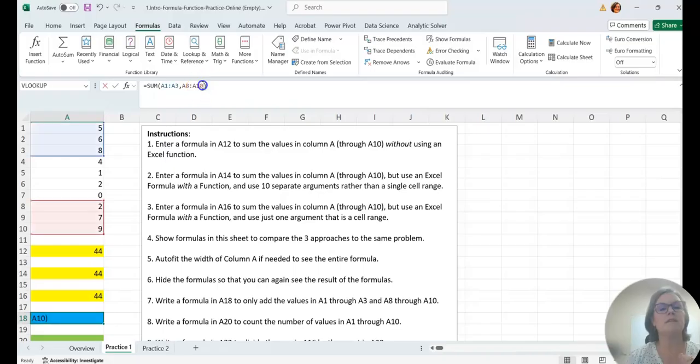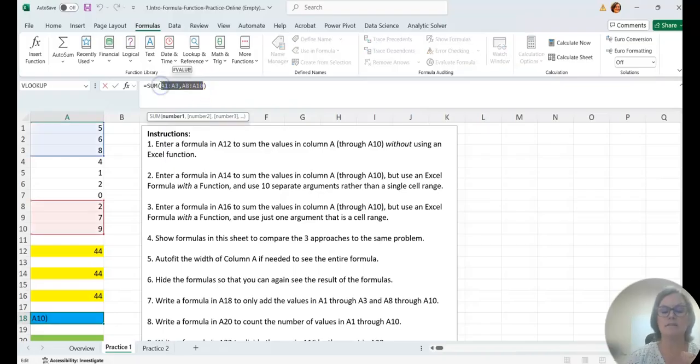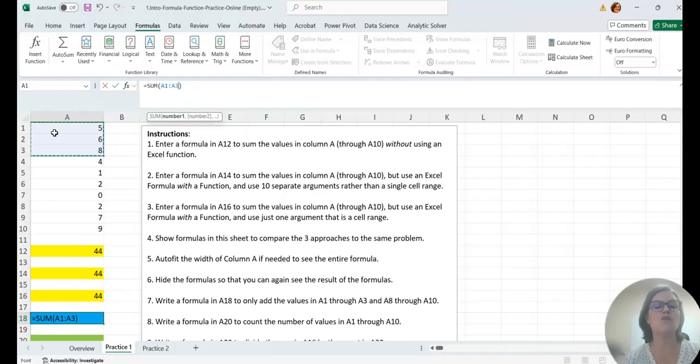Or another way to do this, let me delete that. To show you another way to get the same thing is to select the first one, A1 through A3, and then hold down Control, and this lets you select a non-adjacent cell range. So if you need to select cell ranges that aren't touching, that aren't next to each other, then you hold down Control in between.